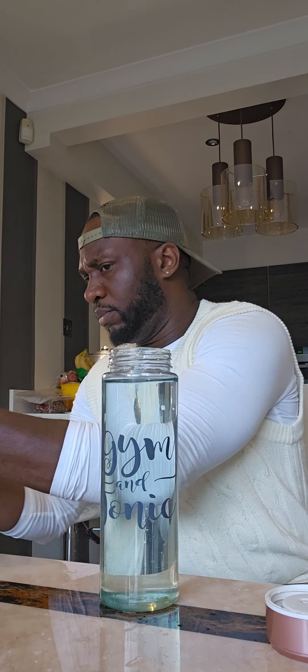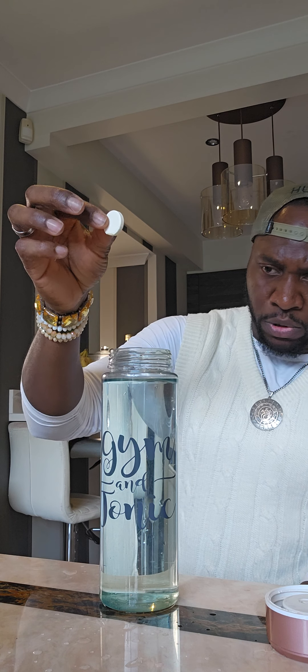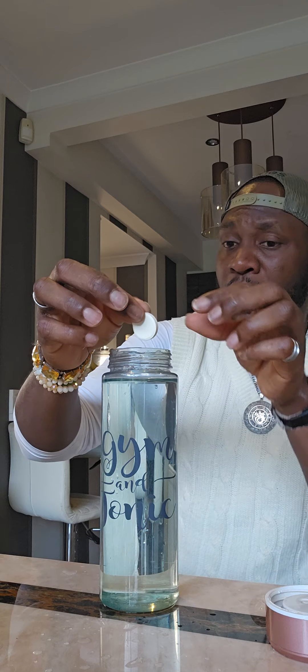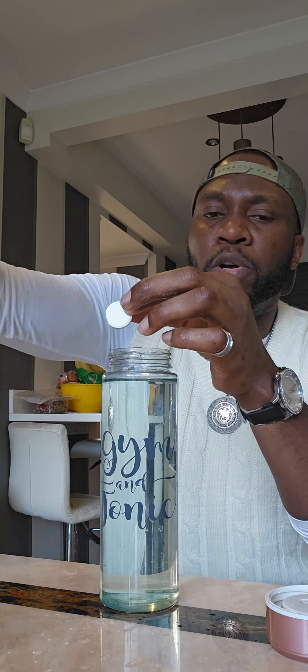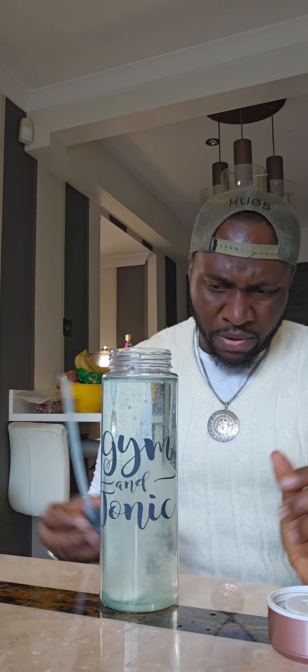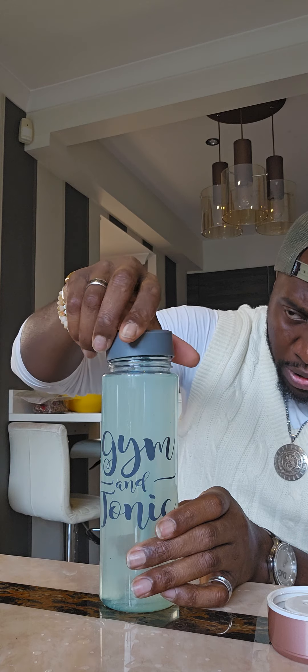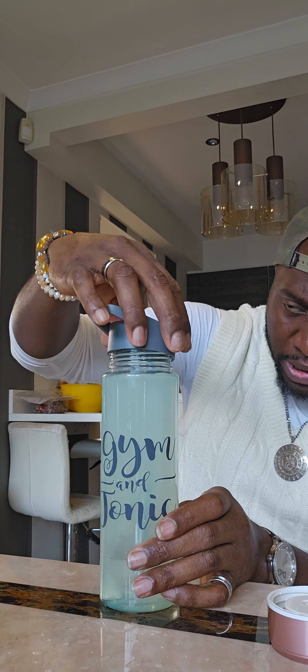So with that, now I will add the magnesium tablet into the stored water charged with a terahertz, and a pump for the hydrogen bottle. The hydrogen bottle pumps hydrogen into your water. I'll put the magnesium in there. I want to cover it up because I want to control that gas coming out — trap the gas essentially.